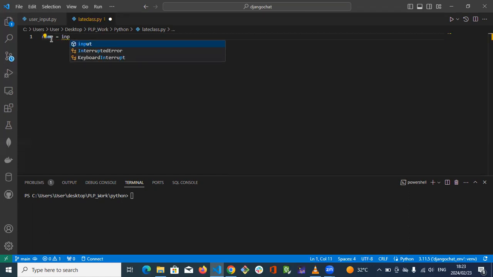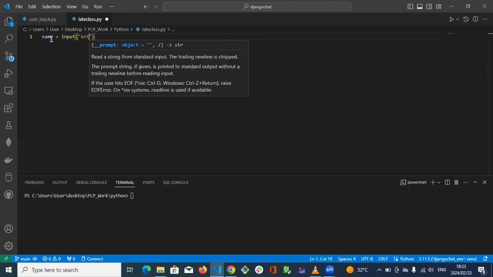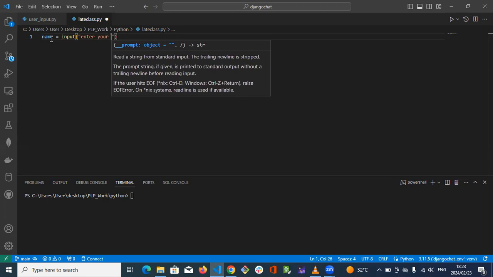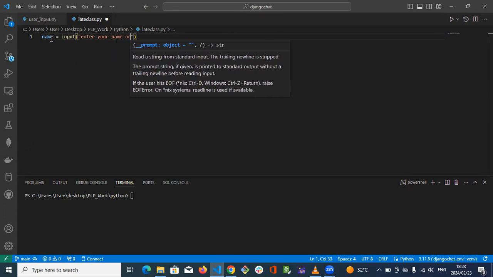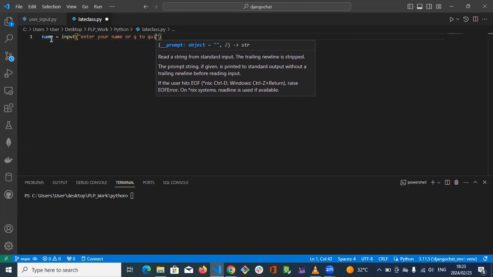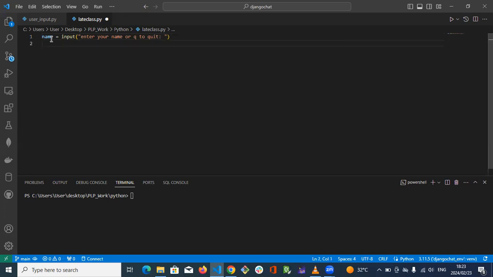I'll use the input command: enter your name or Q to quit. This is our while loop.